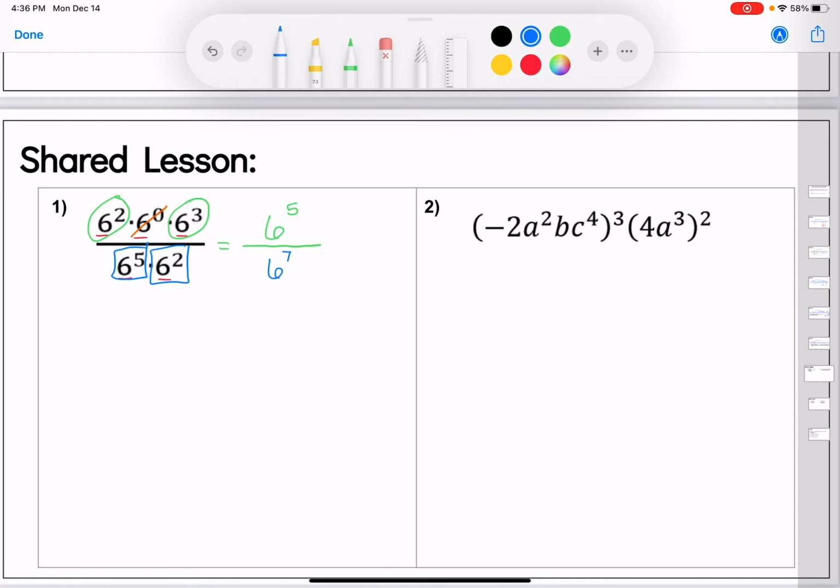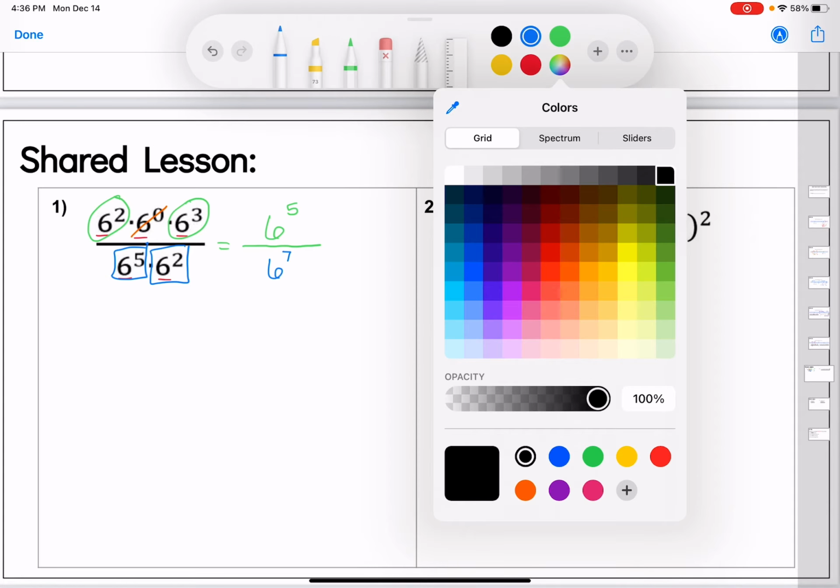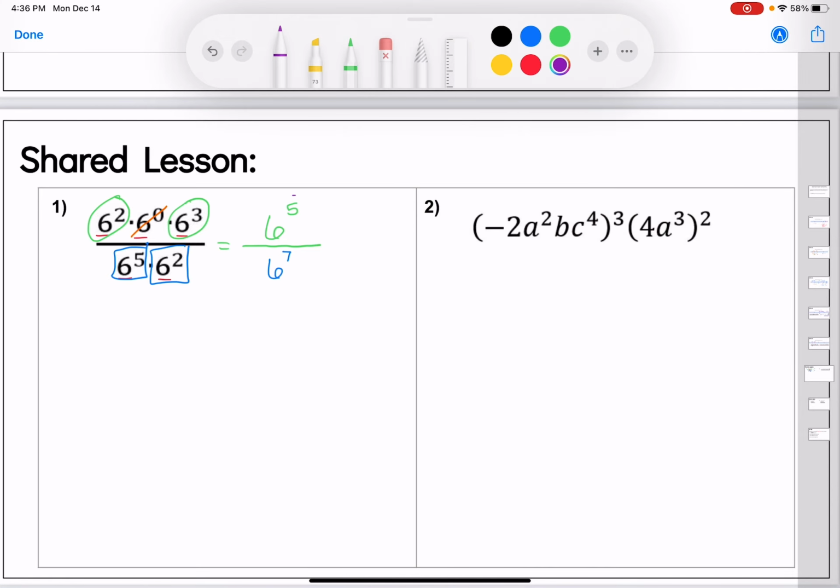So look for like bases that are on the same level and combine them up. Now the last thing I do is I look for like bases that are on different levels. So I look for anything that's the same on the top and the bottom. And that's going to be my dividing like bases where I subtract the exponents. So I do see that these are like bases on the top and the bottom. So I'm going to subtract my exponents here, right? So I do 7 minus 5. 7 minus 5 is 2, so I have 2 6s left over. And the bigger exponent was on the bottom, so that means I'm going to have my 6 to the 2nd left on the bottom. And since there's nothing else left on the top, I put a 1 on the top.